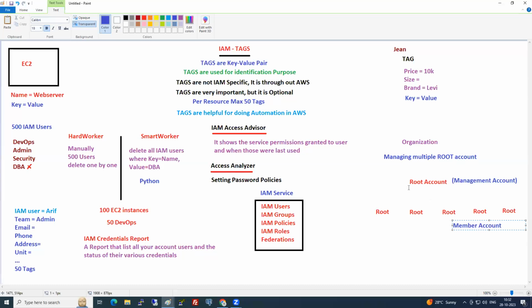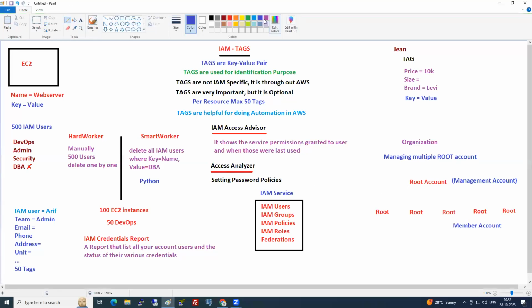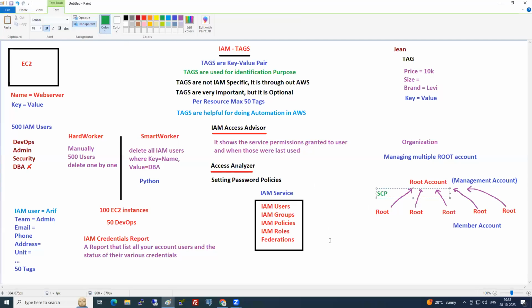And how do you manage these accounts? Using what? SCP. What is SCP? Service Control Policies.